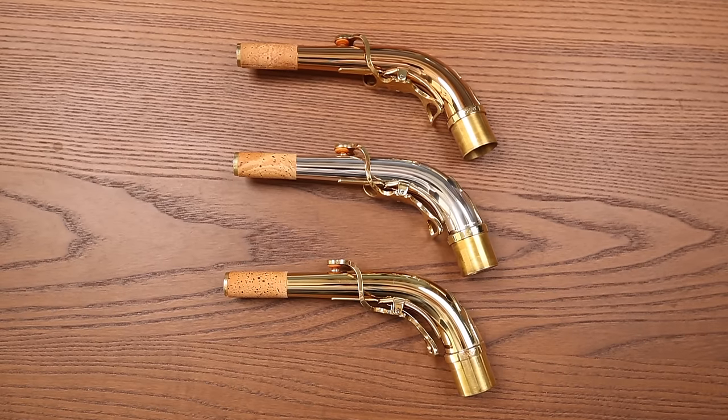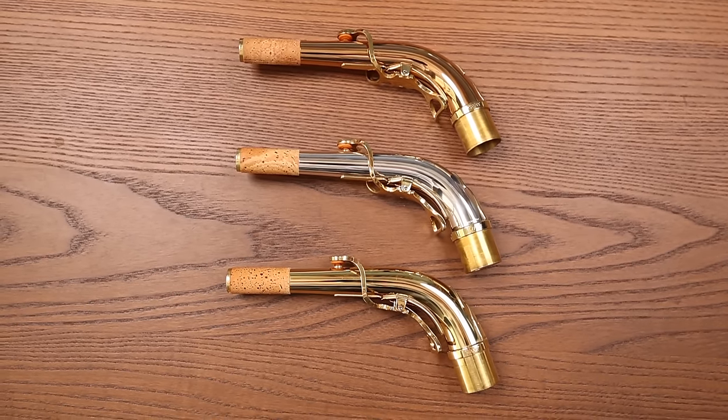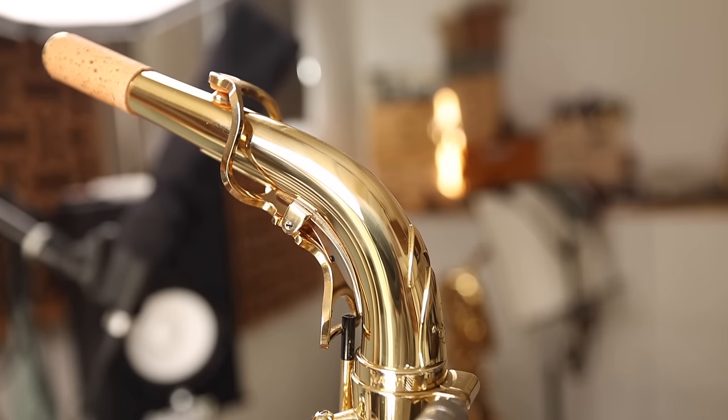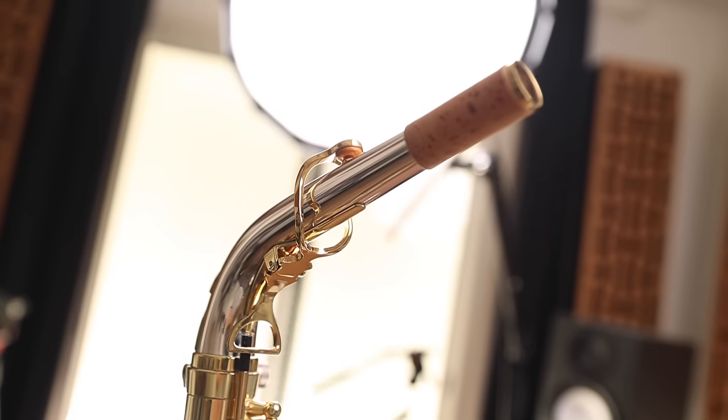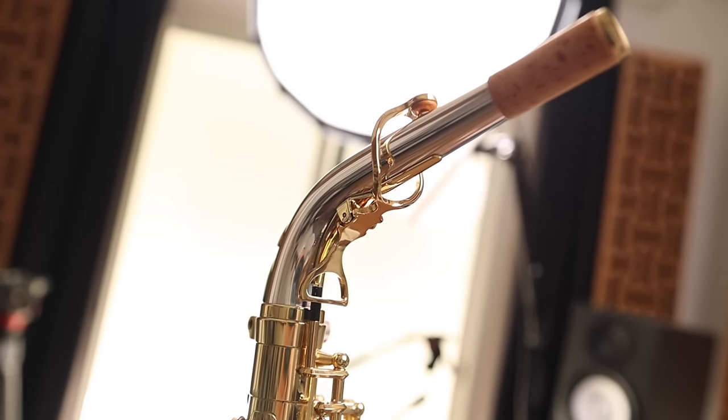Yanagisawa has been making their saxophone necks, bodies, and bells out of brass, bronze, and solid silver for a long time now. There are subtle differences in how those different metals respond, but those differences are subtle. Their instruments made out of different metals are much more similar than they are different. I like all three versions of the KZ alto sax neck. I find them each to have its own unique character. Would I be able to identify them accurately and consistently in a blind test? Probably not. That's how subtle the differences are.